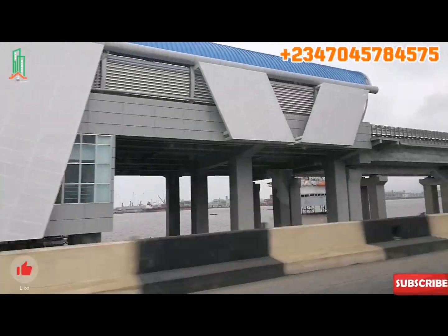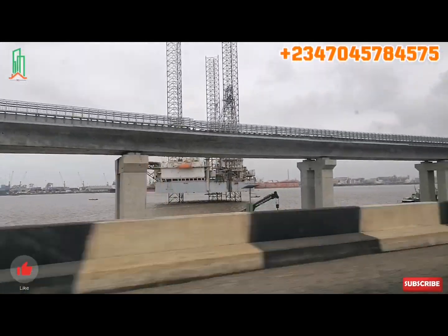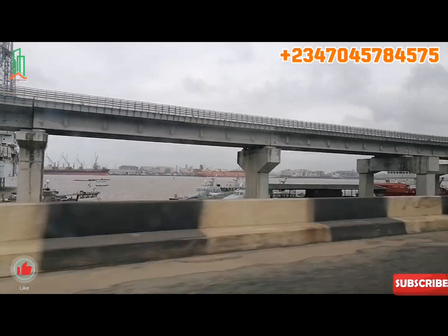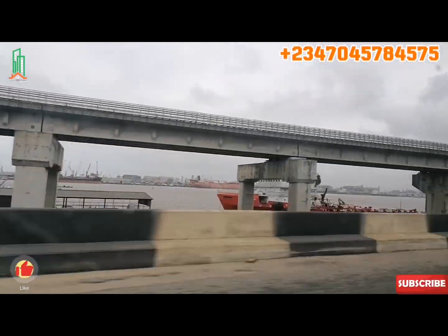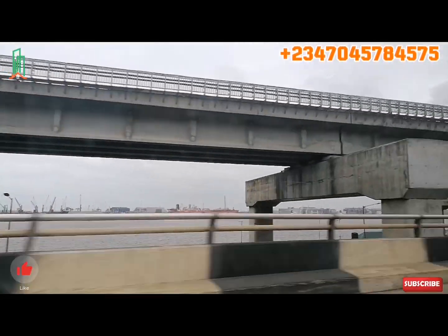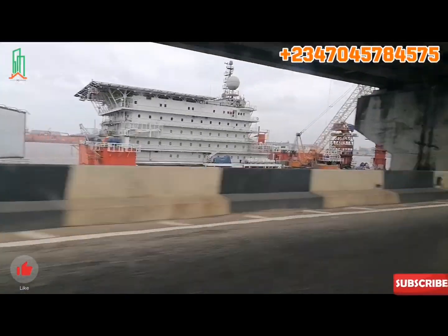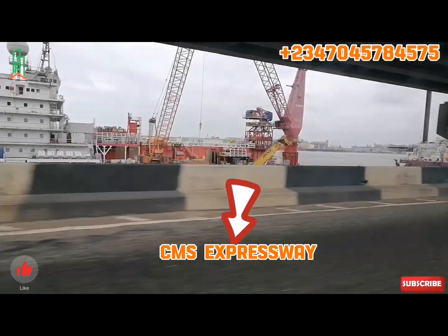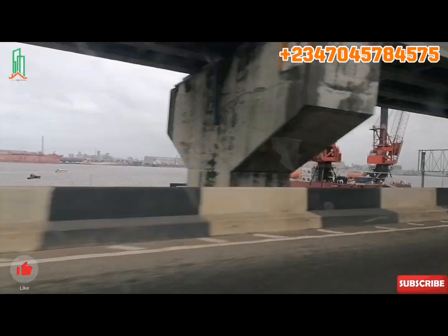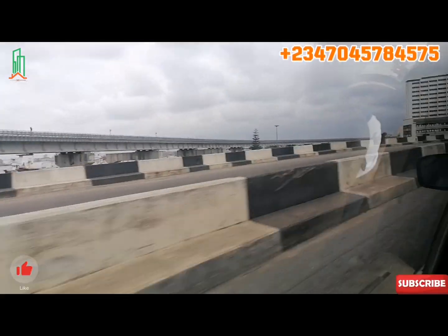That shows that property is going to appreciate, because with easy movement, people will be following here instead of using the traffic route that is going to be taking them like 2 hours. A journey of 1 hour will be taking them 2 hours because of the traffic. But imagine that they have the blue railway, it's going to ease their transportation and their movement. Let me say, instead of spending 1 hour, they are going to spend like 30 minutes, 25 minutes. That is interesting, right? So smart investor.